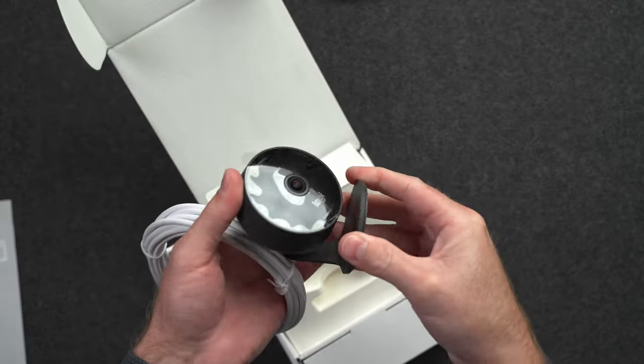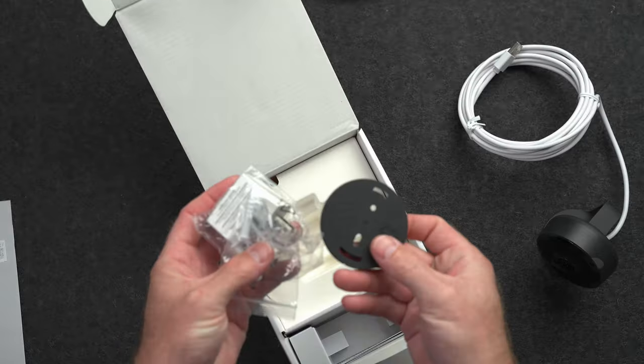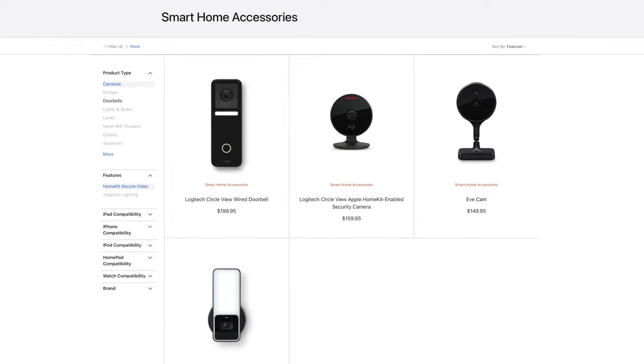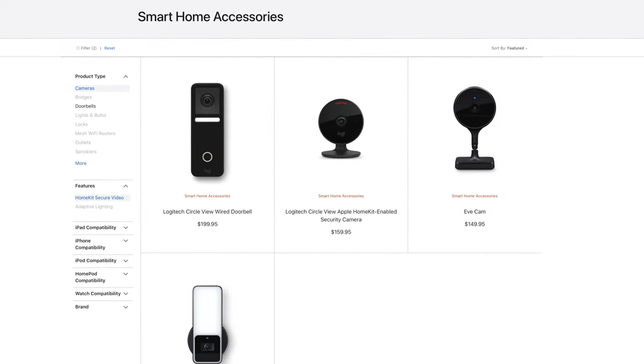This is not really going to be a review of this camera specifically, more of just the setup process of HomeKit Secure Video and what that looks like. I've used plenty of other cameras before like Eufy, the Google stuff, and I even use UniFi cameras right now, but I needed something simpler for my mom. This does seem to have everything she needs like HD video, night vision, and even a privacy button. The Circle View is an indoor-outdoor camera and comes with just the camera, some mounting hardware, and the power adapter. It's not the cheapest HomeKit camera at $160, but it was easy and quick to get on Amazon.